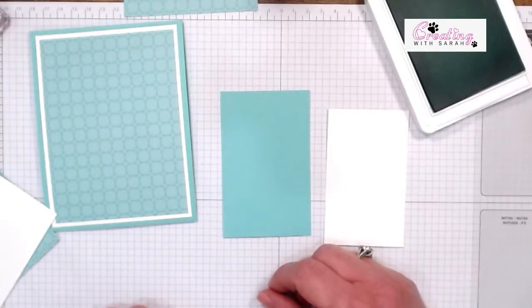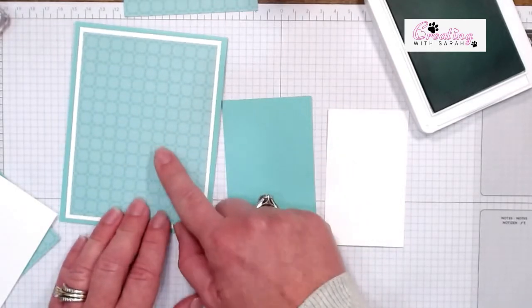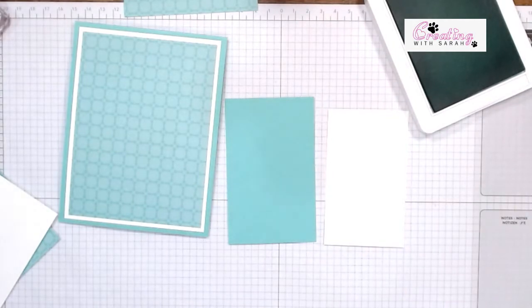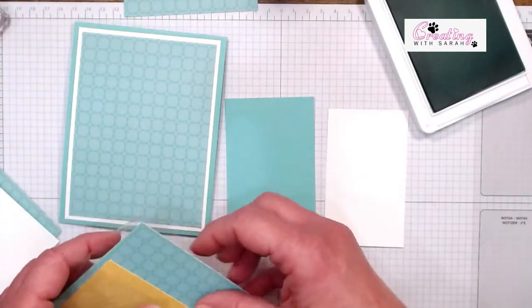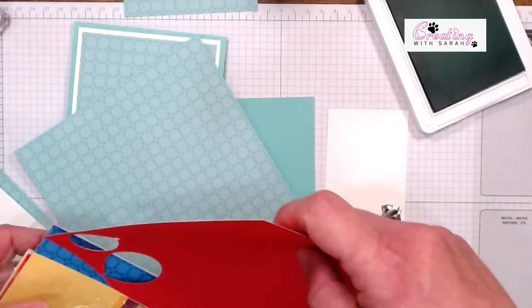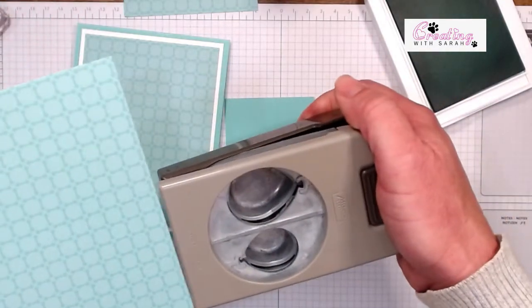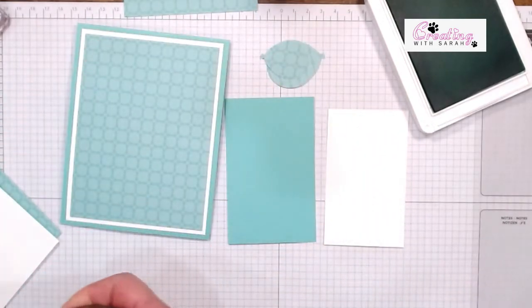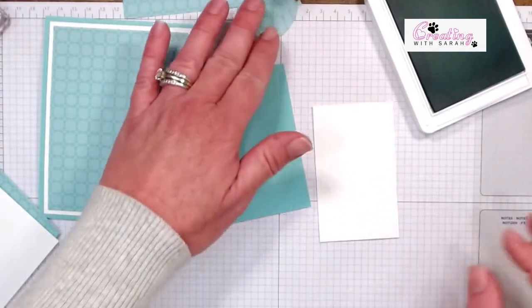And I am such a goofball. I did it again. So we were supposed to cut the balloons out of this before we adhered it down. And the funny thing is, I did that on all the other ones also. So we're just going to improvise. I got talking and forgot that step. So you can see I forgot to do it on the other colors we're going to be doing. So before you adhere that, take your balloon punch and punch out of the center, because we're going to be covering it up anyways. You won't even see it. But we're just going to keep moving on and pretend that didn't happen.